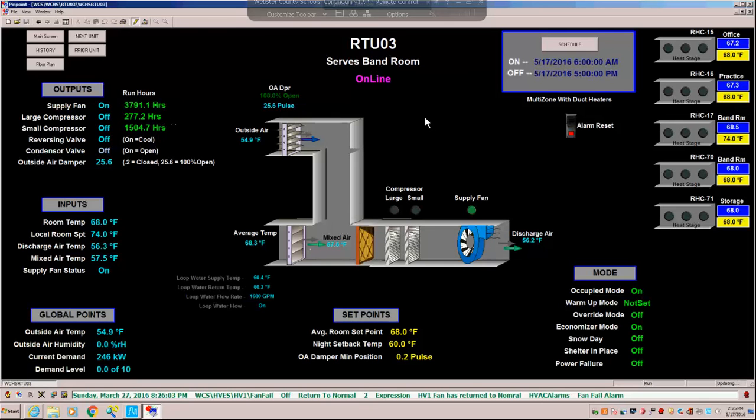If you want to put the controller name, that's a pretty handy thing to have on some of these. This is the actual controller name.